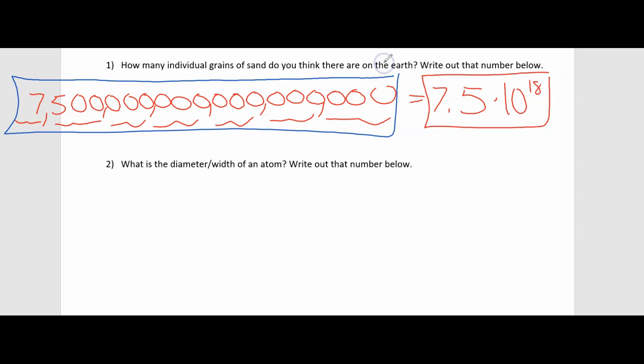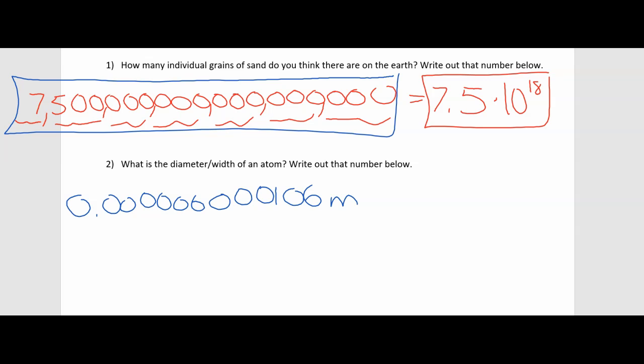Not only will today help us with numbers that are rather large, they will help us with numbers that are really small. So again, not super important whether you know the diameter of an atom. Turns out that the diameters can change depending on what atoms you have, right? A hydrogen atom may have a different diameter than an oxygen atom. That being said, this is the number that I looked up for the diameter of a hydrogen atom. We have 0.0000000000106 meters.